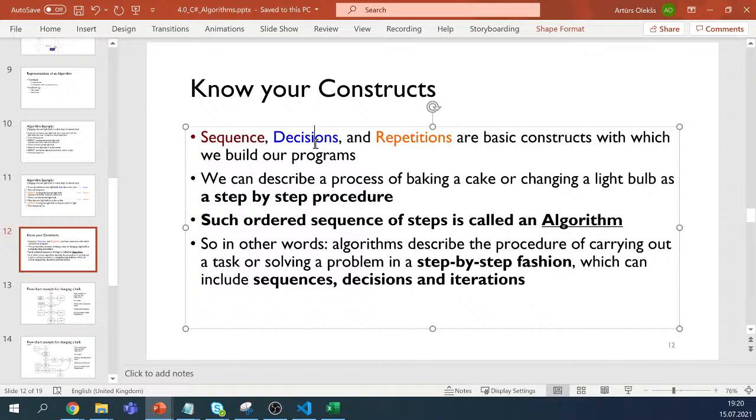Again, we'll see what the switch statement is. It means that this is the state which can actually go by more than 2 ways. But again, as I said, in most of the solutions we use two paths, and it's always based on true or false. And then we have repetitions, which we can also call cycles.